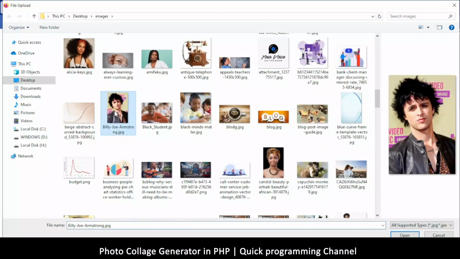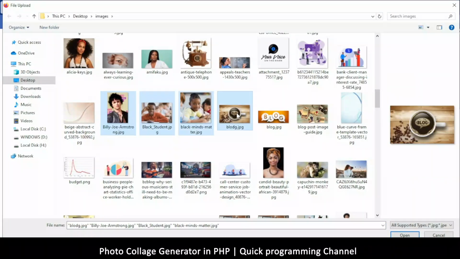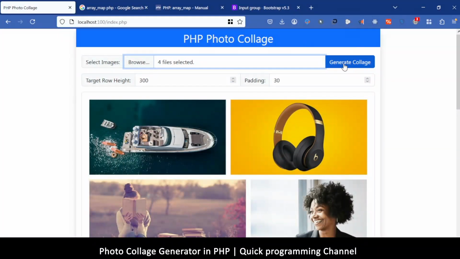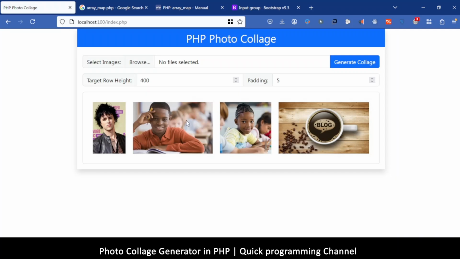And let me grab these images over here, and maybe just 4 images. Let's generate. Okay, so there you go. A lot of padding between these, but it works extremely well. And you can see they all fit on one line because of the height that we had put of 300.